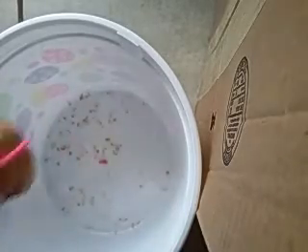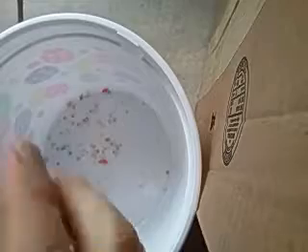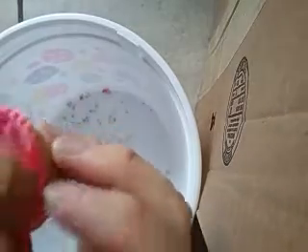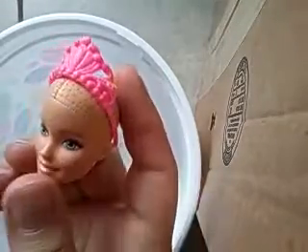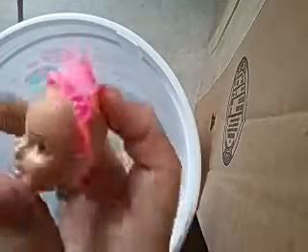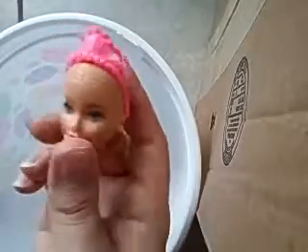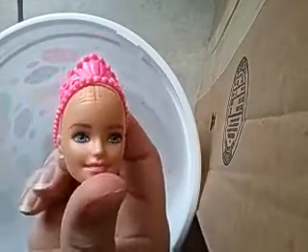There goes a big clump of hair. You don't even need tweezers to get all this hair out - it will just fall out. I was basically able to remove all her hair and keep her crown intact. If you've ever wondered what a mermaid Barbie looks like with the crown still attached but without hair, then there you go - that's what we got. I will be back when I'm done getting all the stuff out of her head.